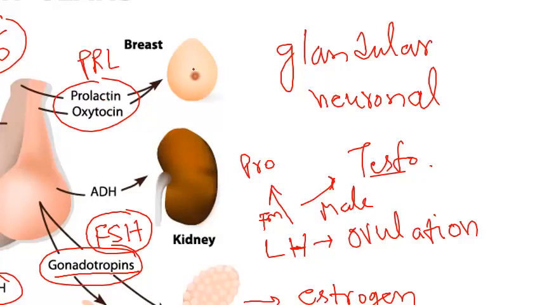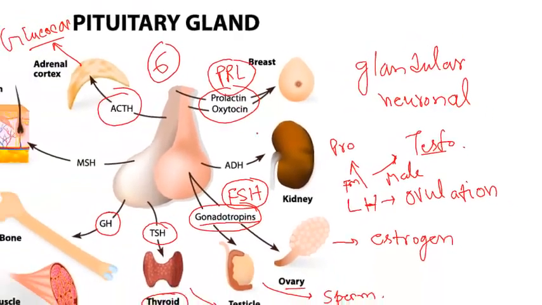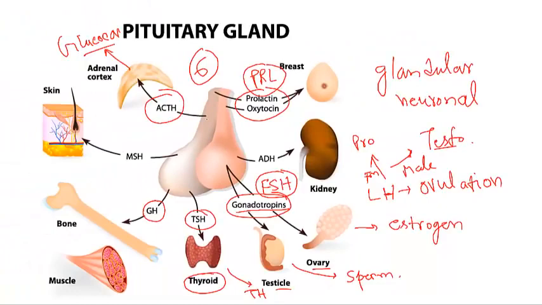Okay. And then prolactin targets the breast in the female. It stimulates breast development as well as lactation. But the role of prolactin in male is not that clear, because it's definitely not the same function as in female. So those in a sense are the different hormones secreted by the anterior part of the pituitary, which mostly plays a controlling role over different glands in our body, and they help them to secrete other types of hormones.